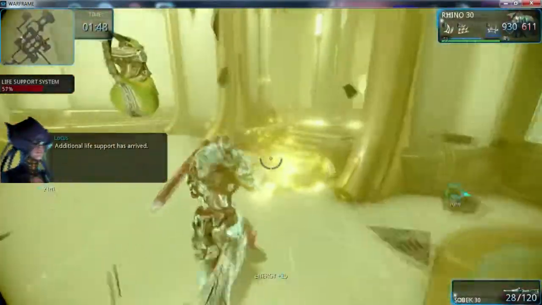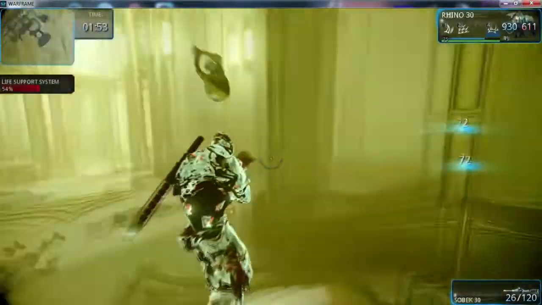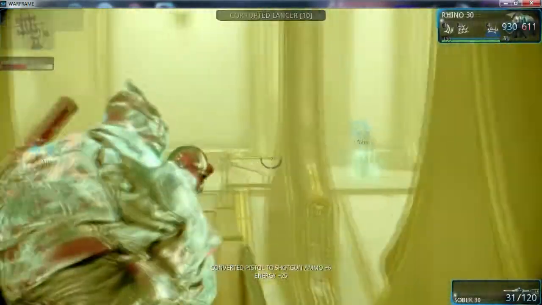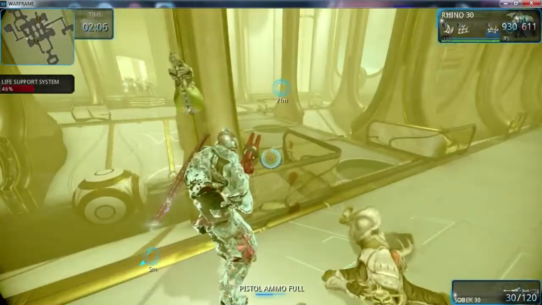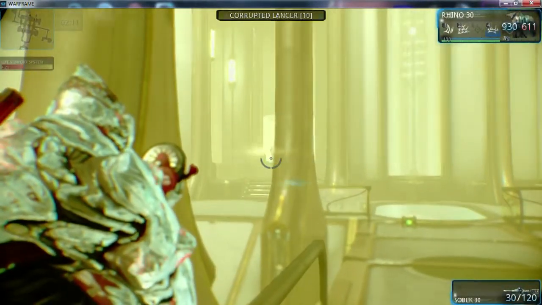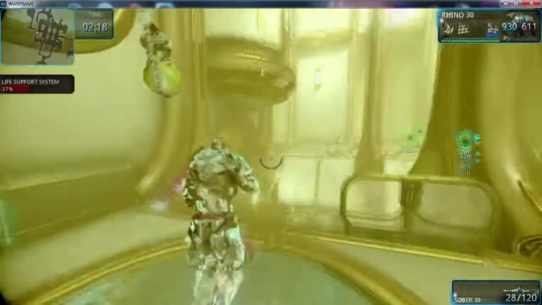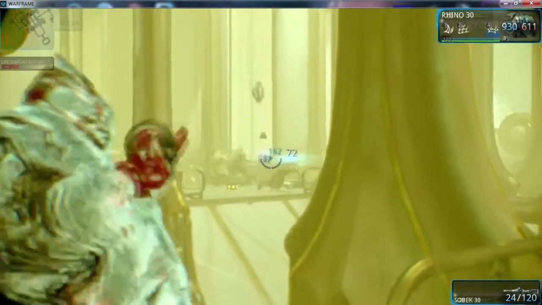Another life support capsule. Nice. Two life support capsules. Nice stuff. Basically every 5 minutes, the level and the amount of enemies in here goes up, and you get a prize for staying alive for 5 minutes. After the first 5 minutes, you get the choice of escaping the mission or continuing on. So yeah, we're doing pretty good at this.